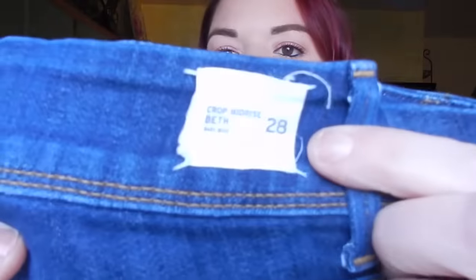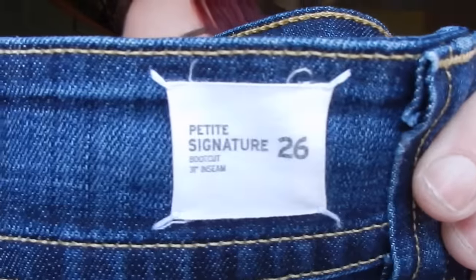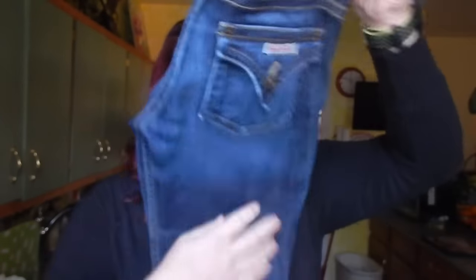Next we got another pair of Hudson jeans — I have a question about these two because we have two back to back. These have little tags on them. Aren't these supposed to be cut off where it has the size, the cut and everything? These ones have inner thigh wear so maybe they came from the same person and they just didn't cut that tag off. Let me know what you think — Hudson does really well and we don't find them as often as we'd love to.